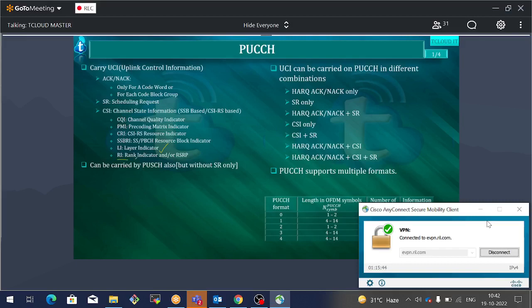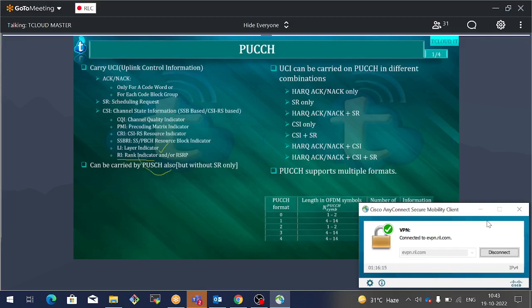Even the rank indicator, I have explained to you. Mathematically speaking, rank indicator is how many non-zero diagonal elements we have on the main diagonal matrix in your SVD. That is what we are calling the rank indicator. That tells how effective your MIMO is. You are reporting it. If you are reporting a bad rank indicator, that means the MIMO conditions are not good.